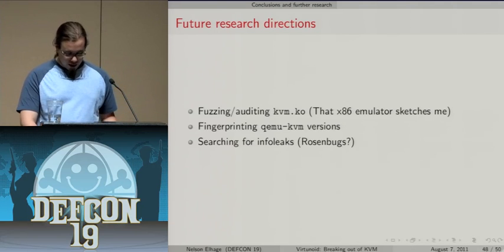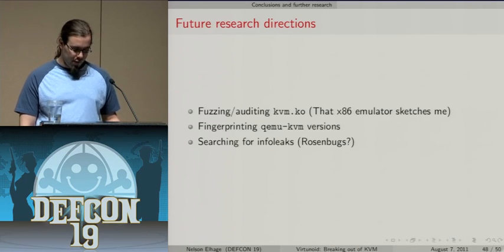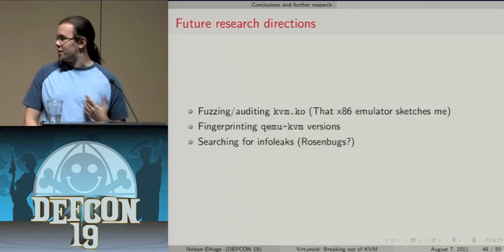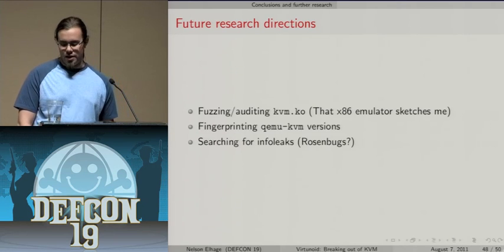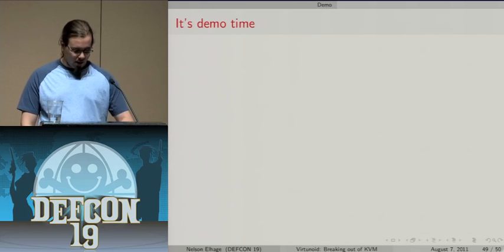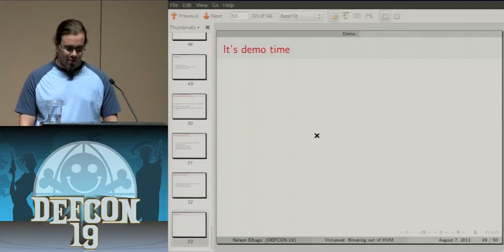All right, so that's sort of my immediate checklist of future work on KVM. And I also hope to improve my fuzzer and point it at other virtual machines because I haven't had a chance to do that. But for KVM, this is my checklist. And if you're interested in any of these, I encourage you to talk to me and share thoughts, whatever you have. All right, so finally, after all of that talking at you, it's time to demo my exploit in progress, in action.